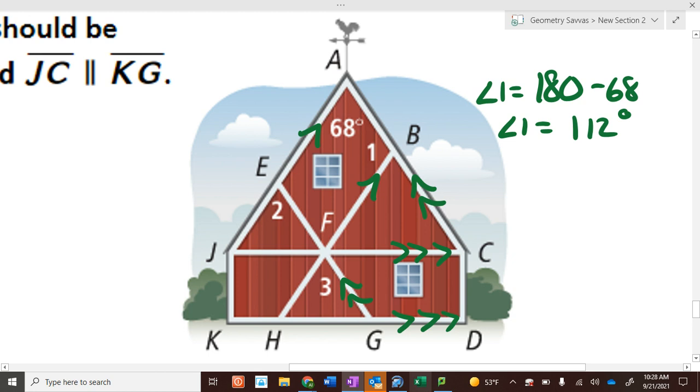All right. 68 and angle 2 share a relationship. Okay. Here's the parallel lines. Here's the transversal. They're on the same side, but are they same side interior? No. Are they same side exterior? No. Okay? They're not same side interior, same side exterior, but we have a special name for these. It's one of those first three we talked about. What's the special name for that?